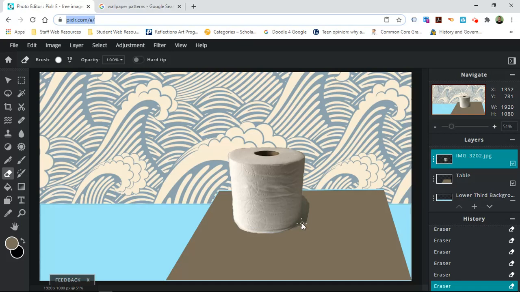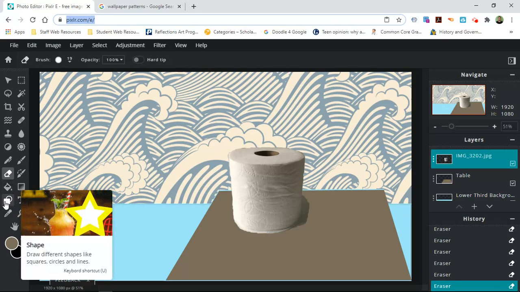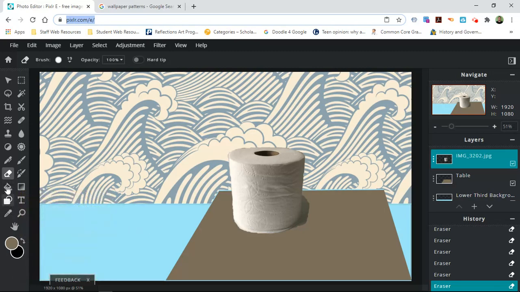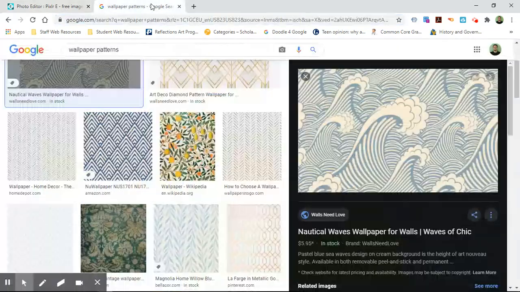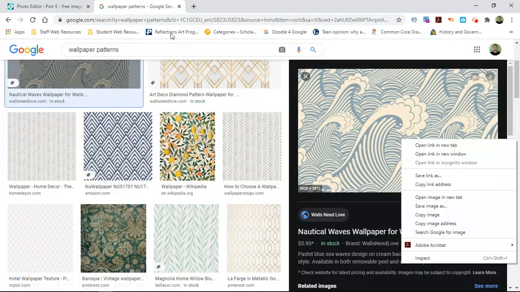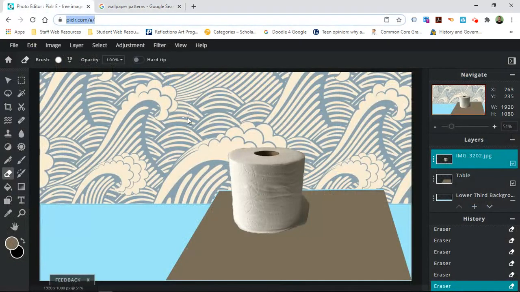So the tools I used today were the shape tool to make the background, the paint bucket tool to fill in the color for the background. I made a new layer for the wallpaper, and I did that by finding a picture I like, copying and pasting it.